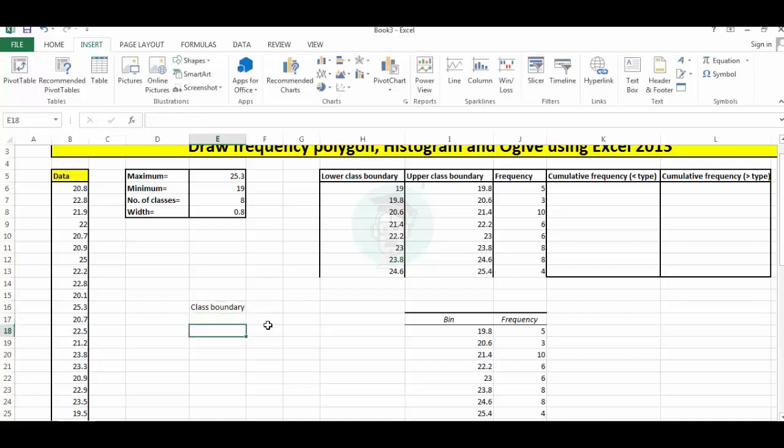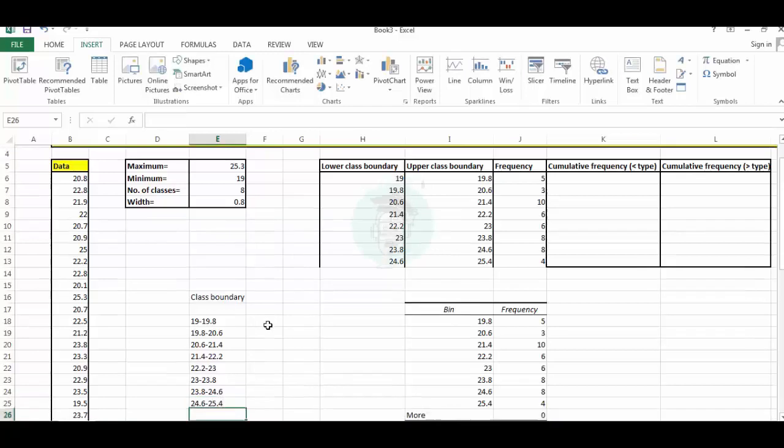Leave the first cell, start from the second cell, that is 19 to 19.8, then write 19.8 to 20.6, then 20.6 to 21.4, then 21.4 to 22.2, then 22.2 to 23, 23 to 23.8, 23.8 to 24.6, 24.6 to 25.4, then leave the last cell.